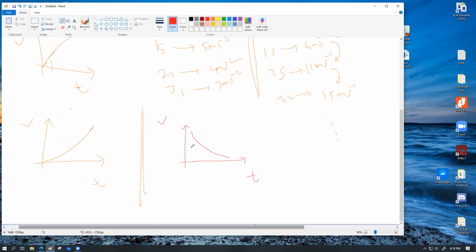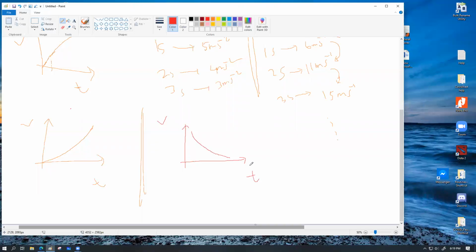Now, first thing first, this graph is a decreasing graph, right? Why am I calling it a decreasing graph? Because as time increases, the value of v is decreasing, which means the object is essentially slowing down. So the object is decelerating. Now, what is happening to the value of the deceleration? Try to observe how the gradient of this curve changes. The initial gradient of this curve is high, and the final gradient of this curve is low.